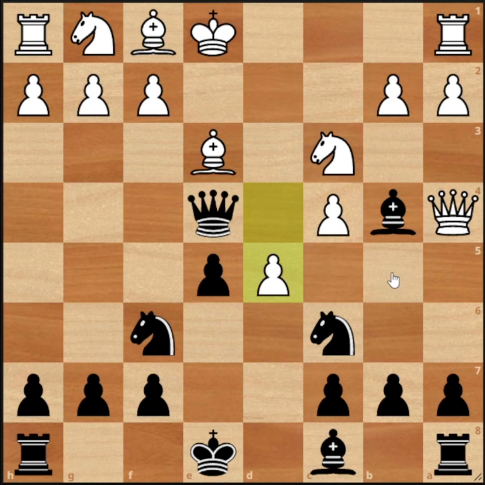That is, black's problems seem to be incredible. But it's all an illusion, it's a deception. And the move. There are even 2 moves here. There is a very strong move and there is a more beautiful option, but a little less good.